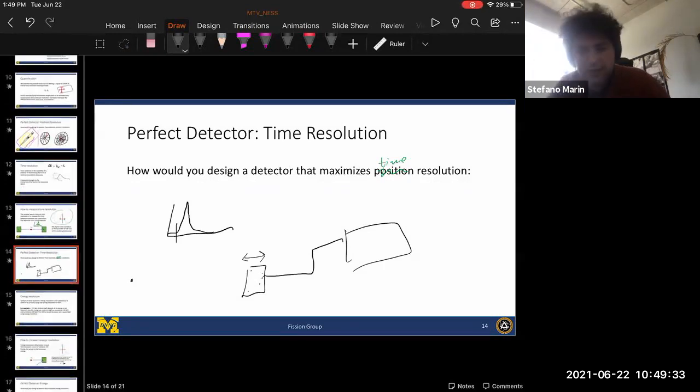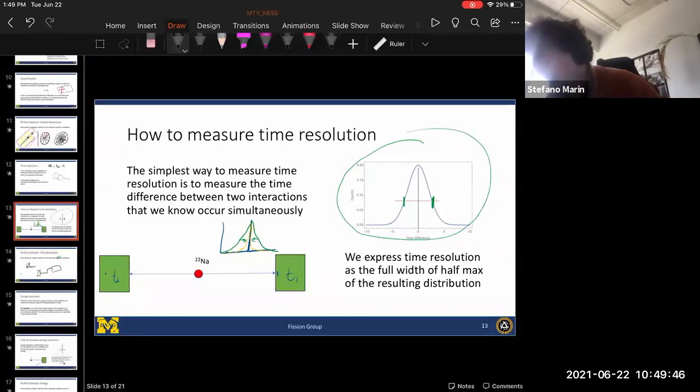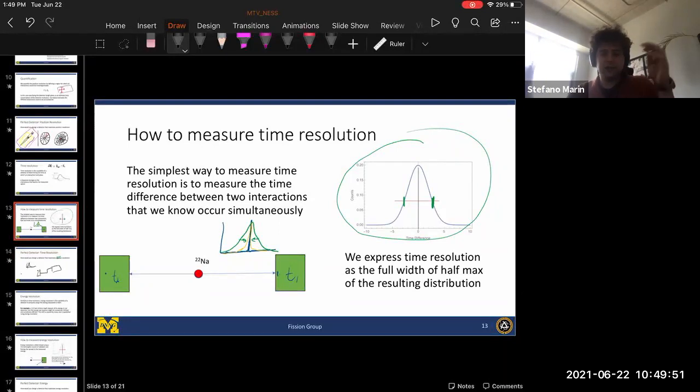Okay, so let's see, there appears to be a question in there that I'm going to try to take now. Is it counts versus time difference chart? What is the y-axis? Yes, that's a histogram, exactly. Counts versus time difference. So every time you have two interactions in the two detectors, that's how I build up this graph, and this is not real data, of course. This is just an example. But yeah, every time you have two interactions in two detectors, you histogram that time difference.